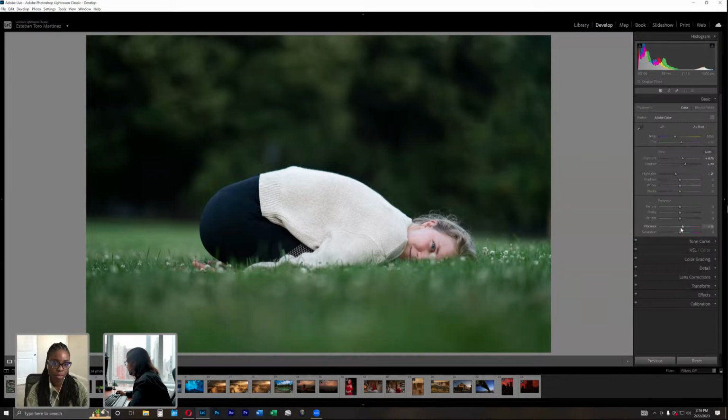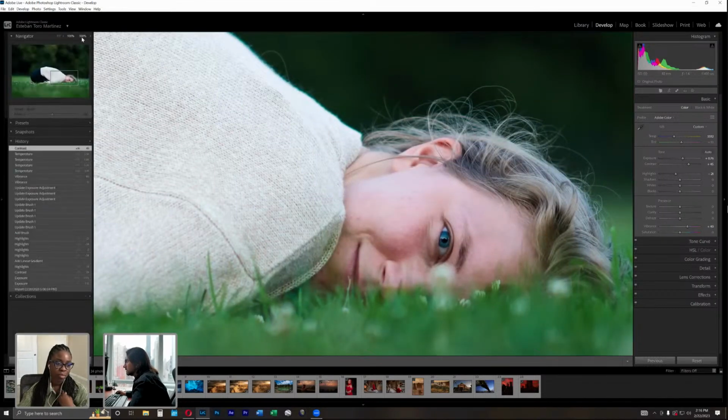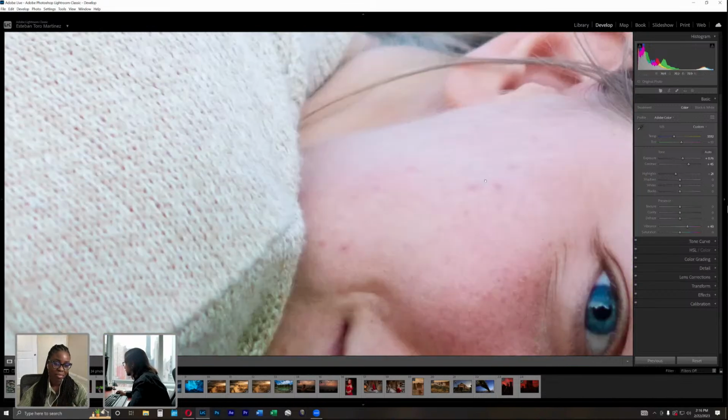I will definitely like to increase a little bit the vibrance, and maybe I will love to play a little bit with the temperature to see if making it colder or warmer will make it better. What do you guys think? Write me in the comments if it should be warmer or colder, and we will come back to this one. Pretty simple. And maybe you already saw my secret of the eyes.